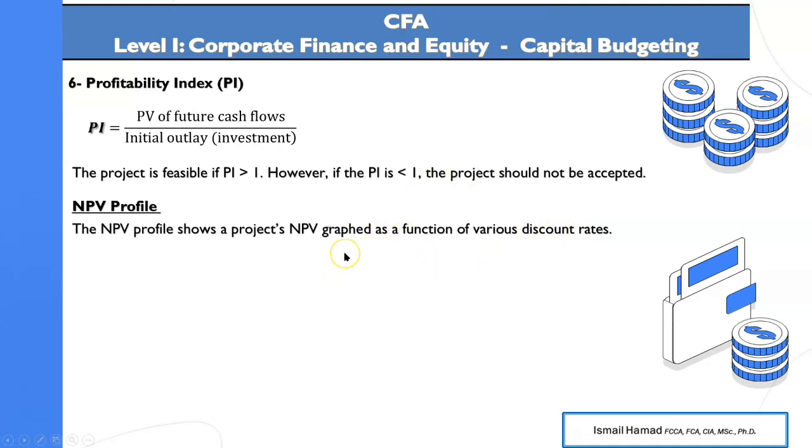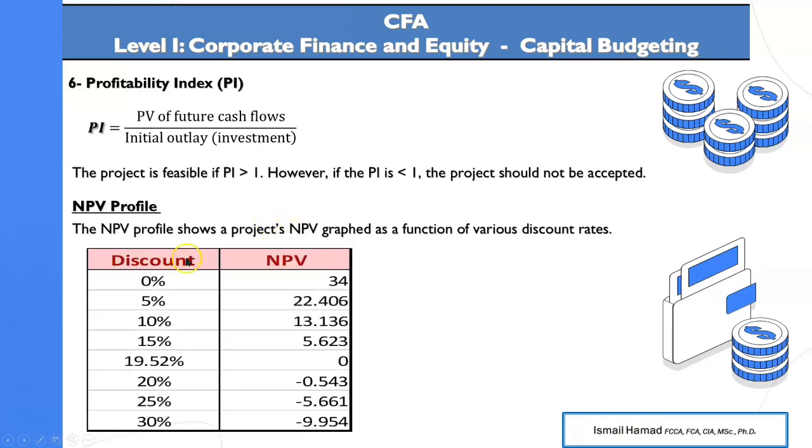If you remember the golden rule or the golden formula I mentioned in the first video. Let us see the profile. This is the discount factor, assuming 0 discount factor. The net present value will be 34 million. Now, if I increase it to 5%, the net present value goes down to 12. If we increase to 10, it goes down to 3.